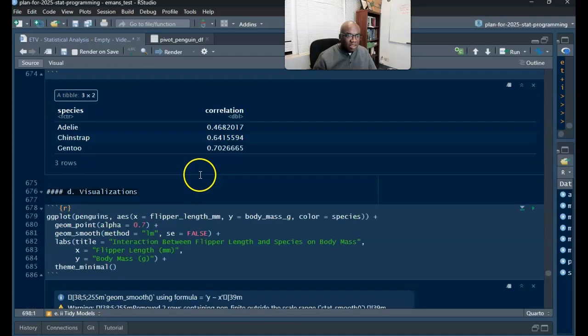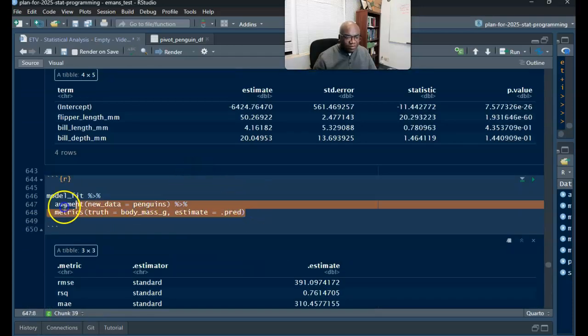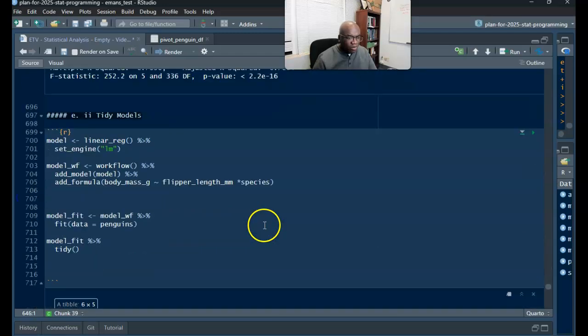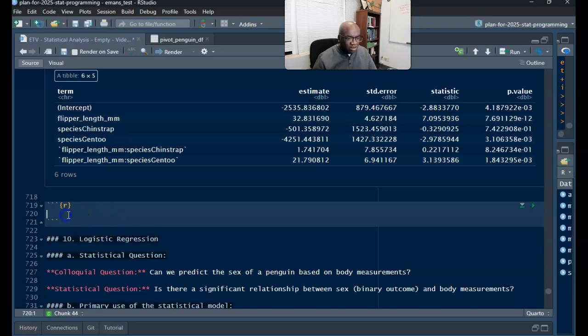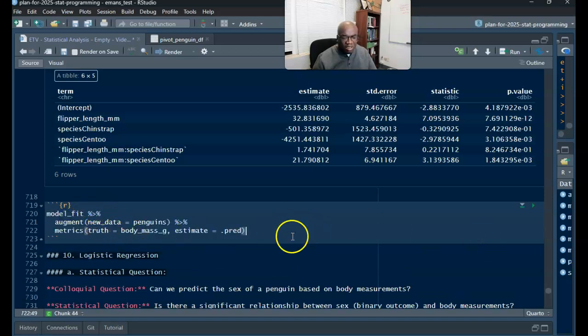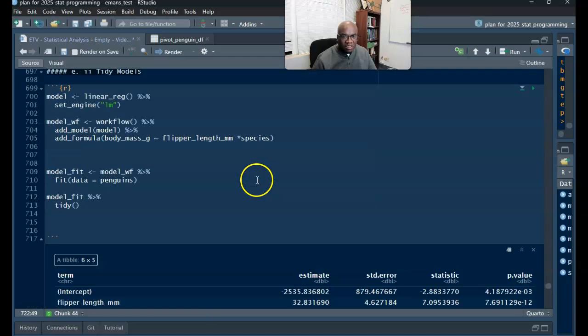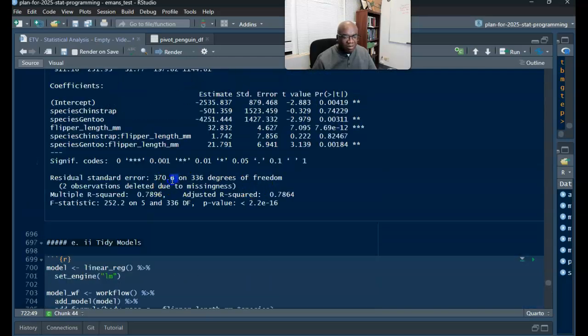And then we can just copy and paste again here. You don't have to do anything else with it because it's the same model fit, augment, data, body mass. Okay, boom. The numbers are not exactly the same, but there's some difference in calculations.